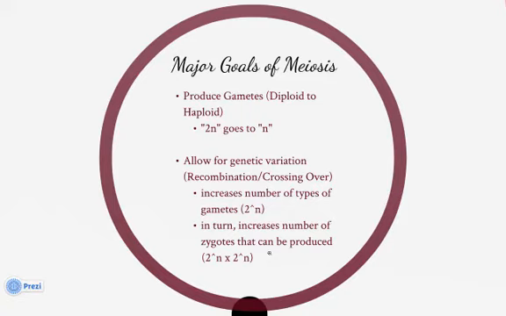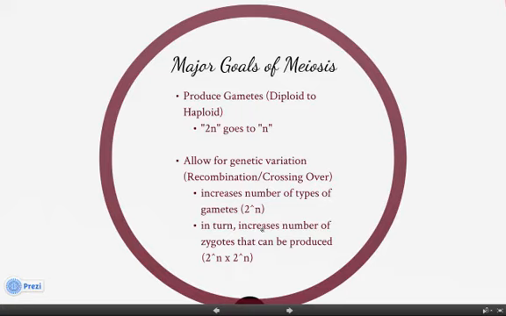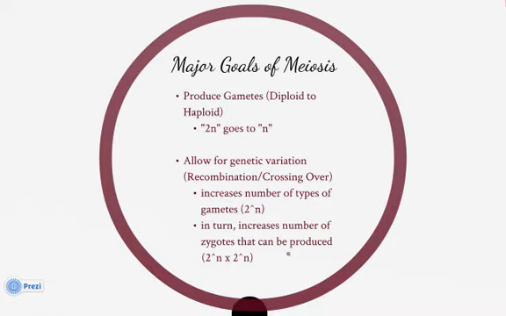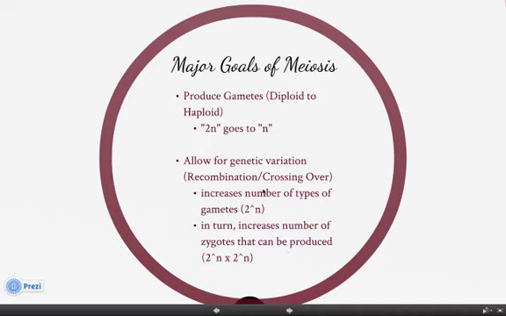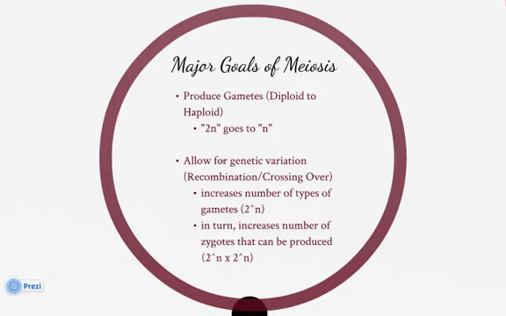It's amazing. And not only that, but you have the recombination, which has put some of your father's genetic information and mixed it with some of your mother's genetic information on the same sister chromatid. And so you really are increasing the amount of genetic variation by going through recombination, thousands fold. This allows for the diversity that we see in life, why people have different shades of colors, different eyes, different hair types, different lengths, different heights, different body types, etc. Different behaviors. This is why we can have a world full of all unique people, because we have 23 chromosomes, we can have lots of different types of gametes, and we have recombination that can occur wherever those chiasmata are. Okay? This produces the diversity.